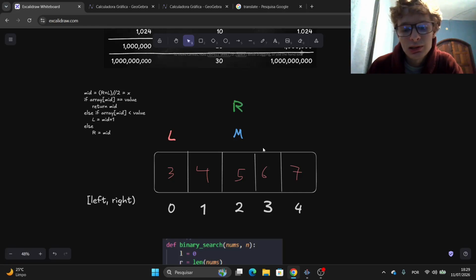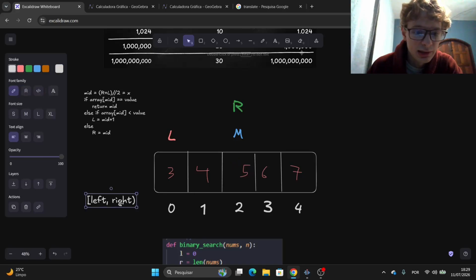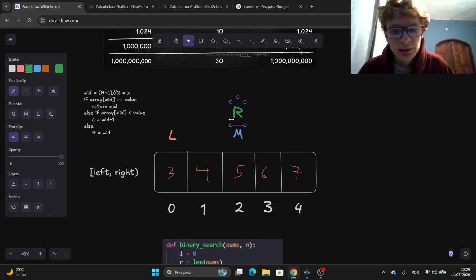And that will essentially mean that we have discarded the right side of the array. We have discarded all values above 5, and even 5 itself, because this is a semi-open interval, right? We're going to be including the left values, but we're not going to be including the right values since we have already checked the mid value, right?